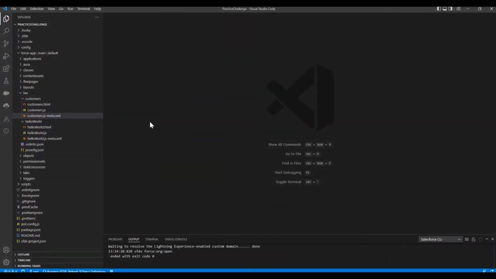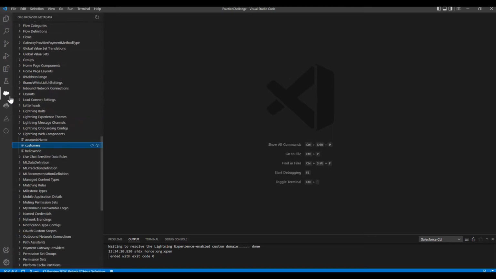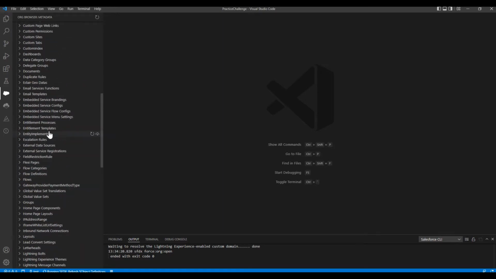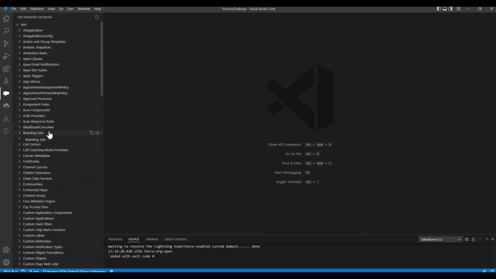First thing, we need to get the list of accounts from Salesforce. I want to use a controller. In this project, I already added an account controller. I just need to bring it down to the project. What I need to do, I search for Apex classes. Okay, I open the classes.